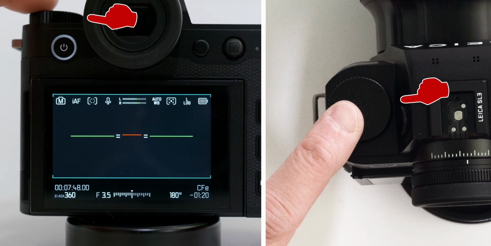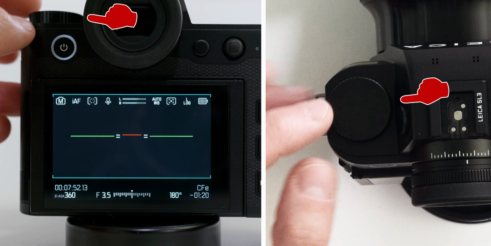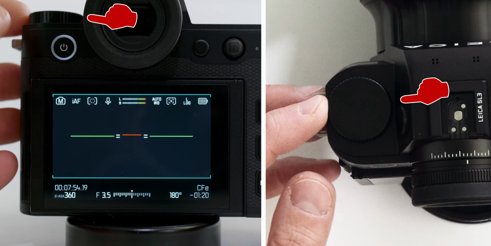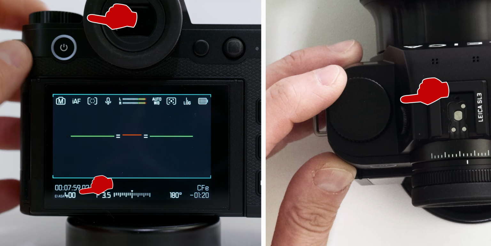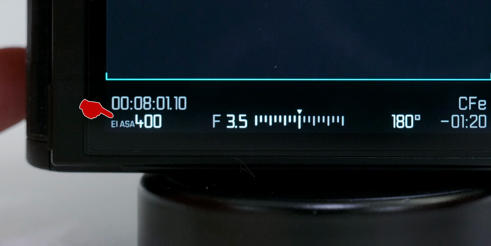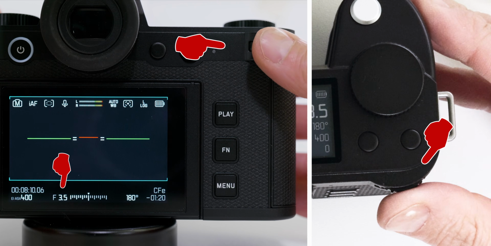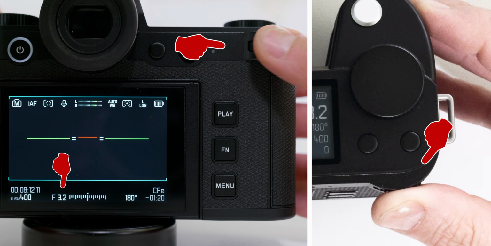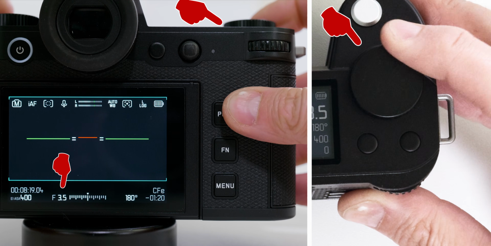Before I go through the menu with you, I want to show you how I set up my dials and my function buttons for video. My left dial here, the new dial that the Leica SL3 got, the SL2 doesn't have that dial, I have set to ISO. So I can turn here and it changes ISO, or as it says here, the ASA. I'm going to talk about that later, why this is the case. On the right side, on the thumb wheel, I have set the aperture, and I have also set the aperture on the front wheel here, on the big one on the right side.